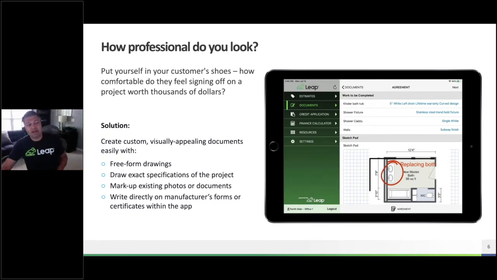So the next one, this is a funny one. This is actually a guy I used to work with. Matt, if you're listening, this is your feature. You know all about this.